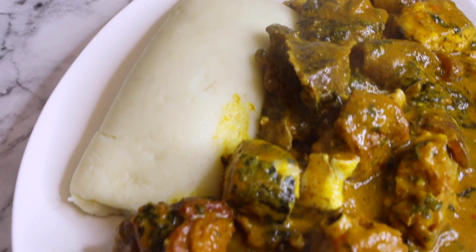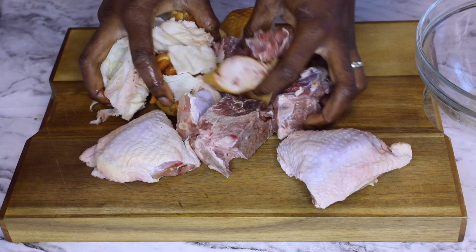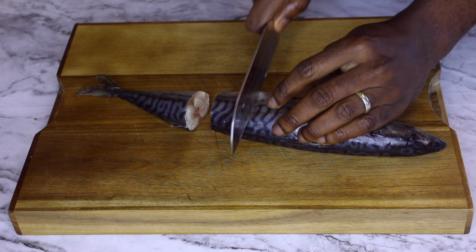Today guys, I'm going to be cooking Ogbono and Ugu stew. Ugu is one of the very nice vegetables we have in Nigeria. It's so very rich in protein and vitamins as well.